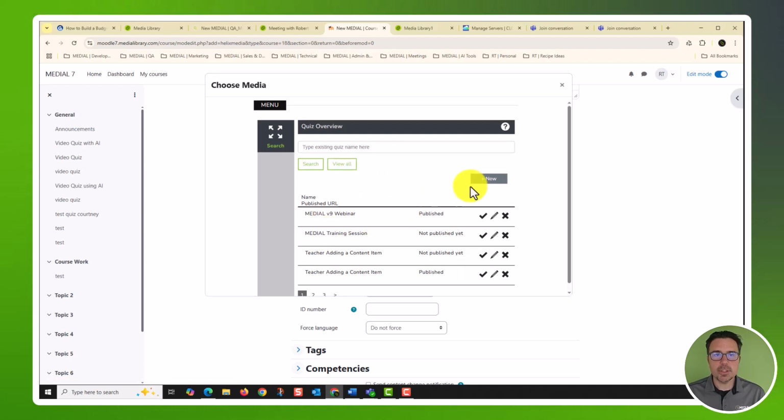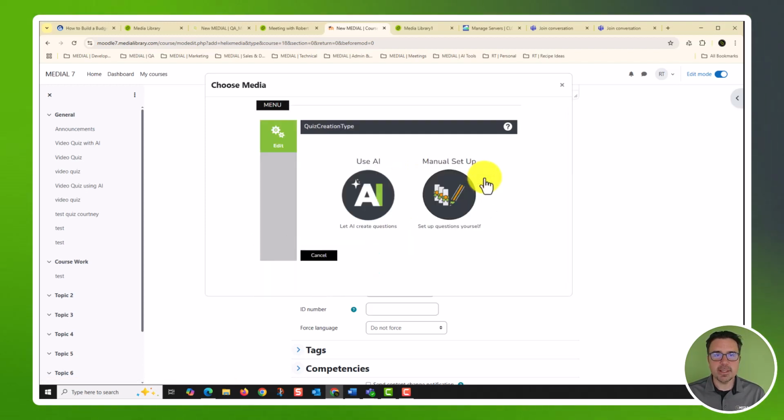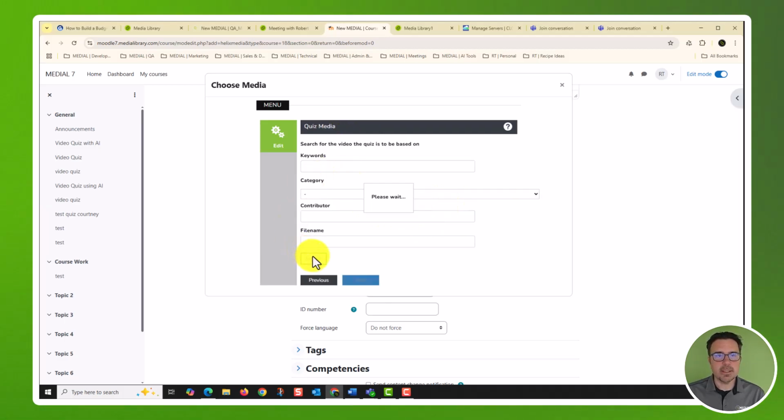And we want to look for a particular recording that we've done. So we go to create a new quiz, and we want to use AI to create some quiz questions for us based on our recording. So let's select our clip.